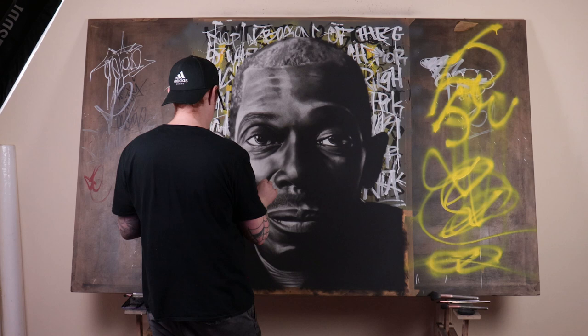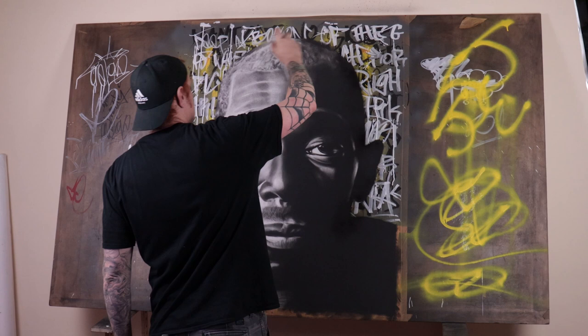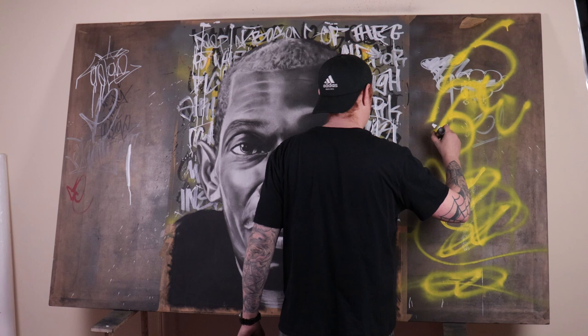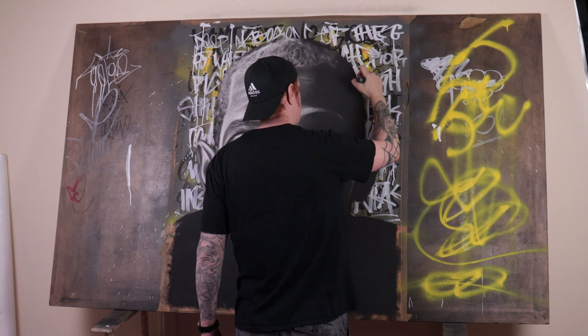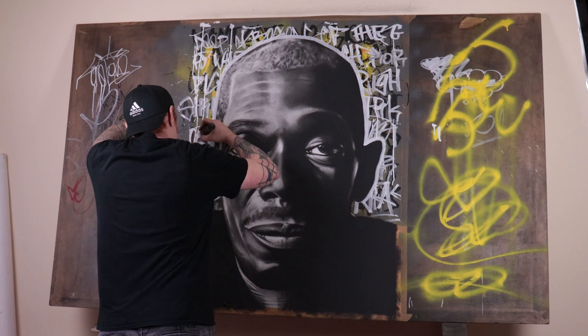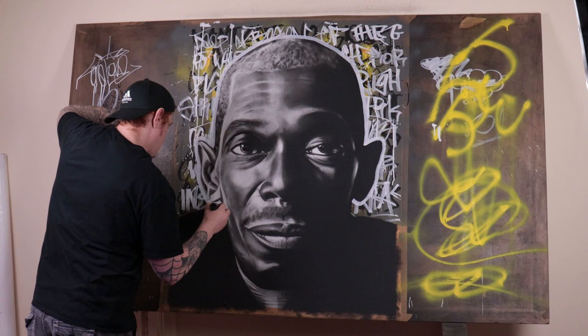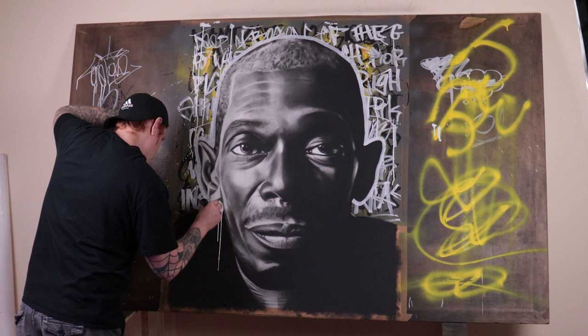Using the fat marker, I very carefully try to get a nice neat line all the way around, which gives it more of a graphic design look — I really like that. I also felt there was too much black in the foreground, so I added a few ink drips so that the background comes forward. Overall I'm super happy with how it turned out.